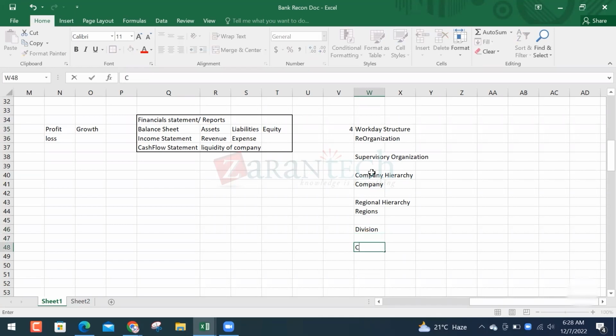Then under that, we have cost centers, and under cost centers, we have locations. And before cost centers, we have cost center hierarchy.